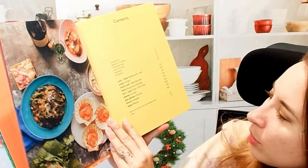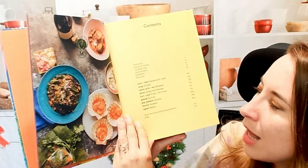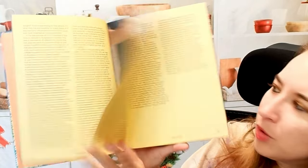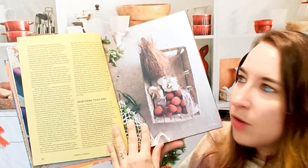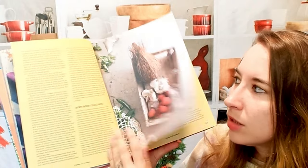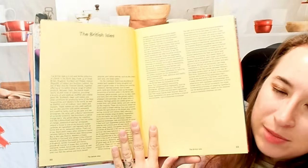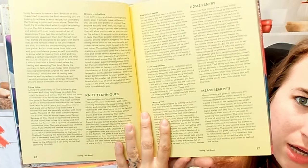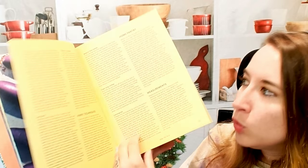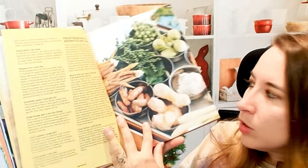Here's our table of contents. It's divided into pretty much the same sections as you would see in most Thai cookbooks — curries, fried rices, salads, grilled, etc. In the very beginning we have different staples and definitions of what food looks like in different regions in Thailand, which is really nice because they do taste different. The author has some British influence as well. Then we have different techniques and ways of approaching the food, and here's our ingredients section — beautiful photo, love it.